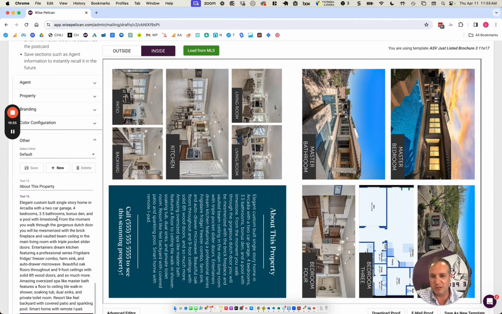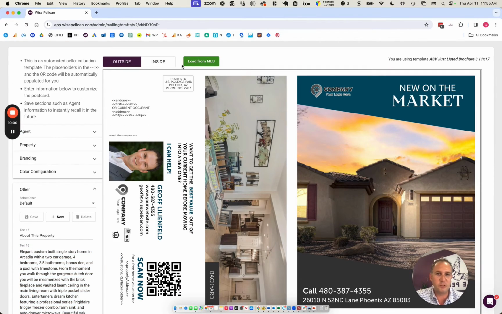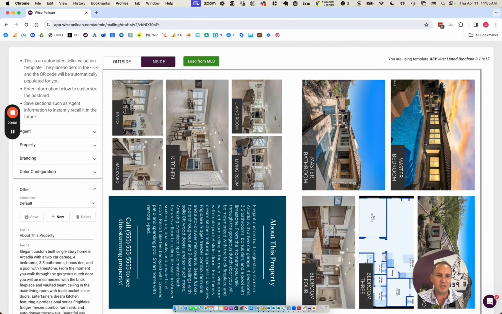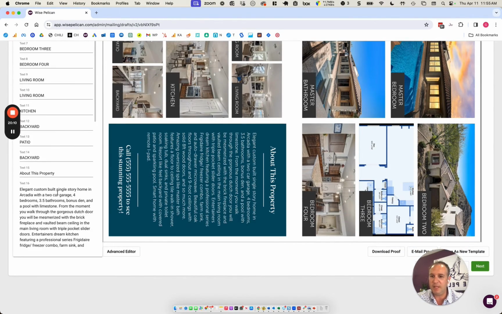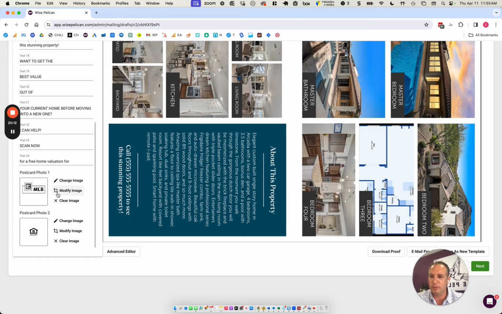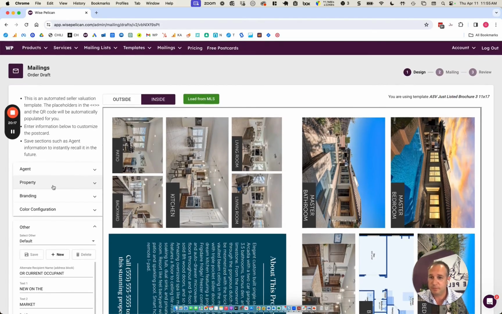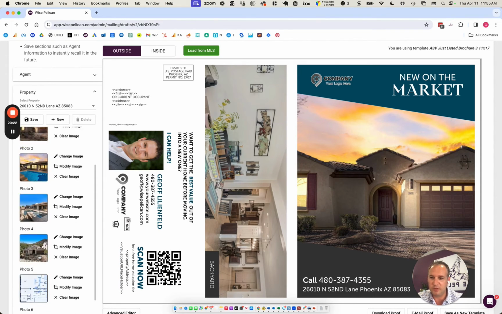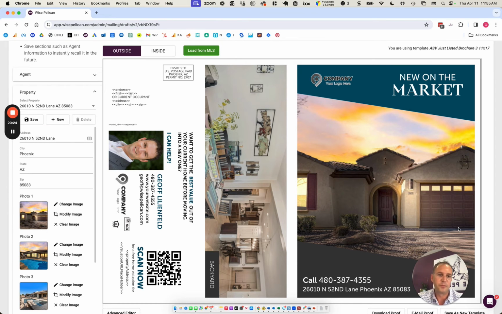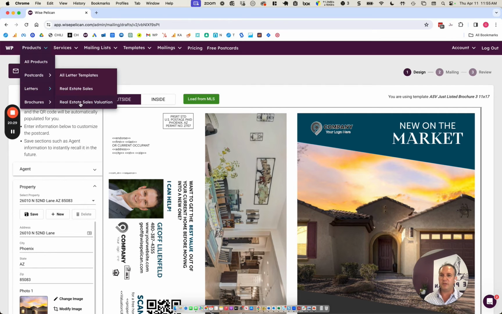I could also do this as a little about me, and we have brochures that don't require any copy. So again, these are very slick. They're very high impact. I can't recommend using brochures enough, that's for sure. So all these images, of course, can be edited now also. So that's brochures. Another really cool product we have are letters.